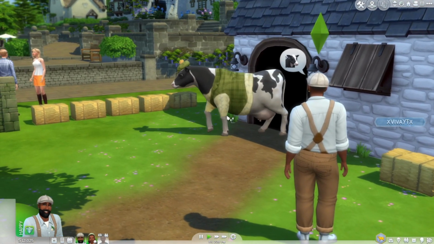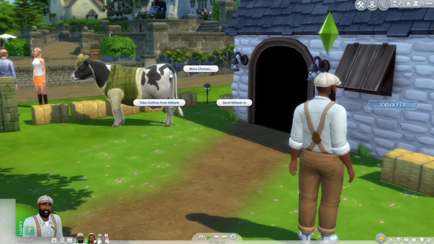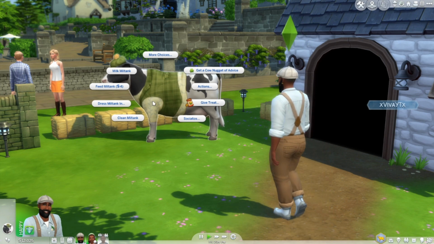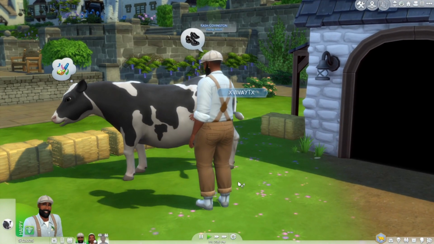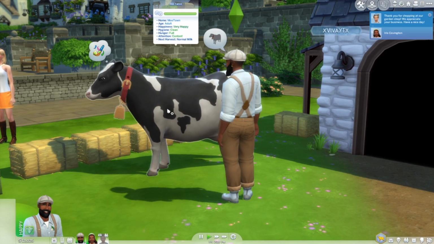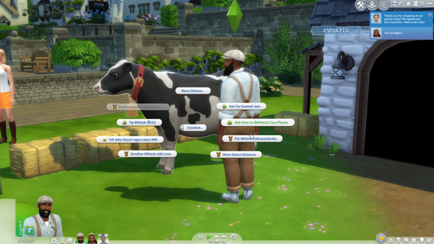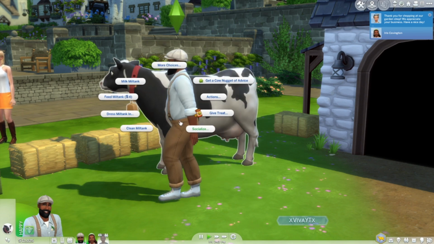Okay. And also there's another interaction. I feel like the cows in this pack got a little bit more extra love than the other animals, but there is another secret animation for the cow, which you have to have enough wool to get, and then you gotta find somebody to make it for you, which I will talk about a little bit later in this video. But it is the cowbell.